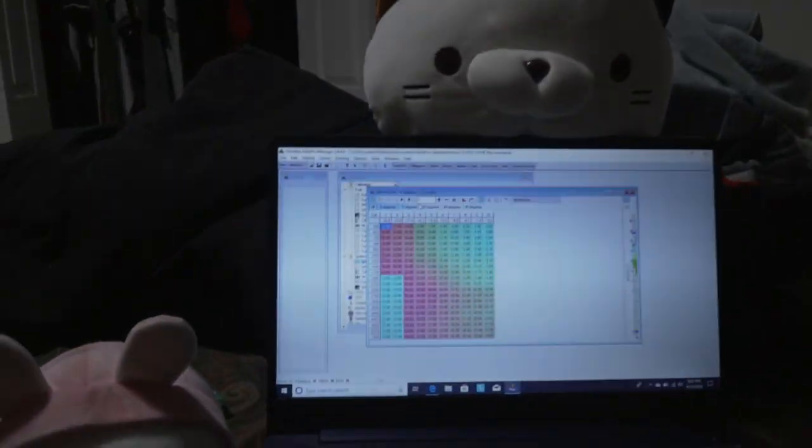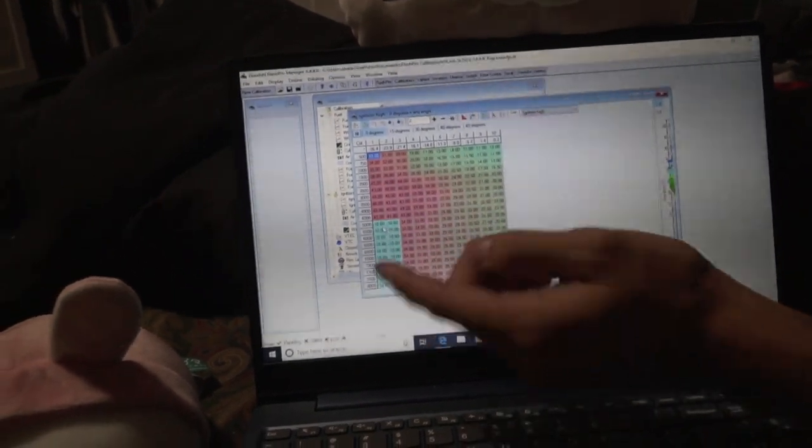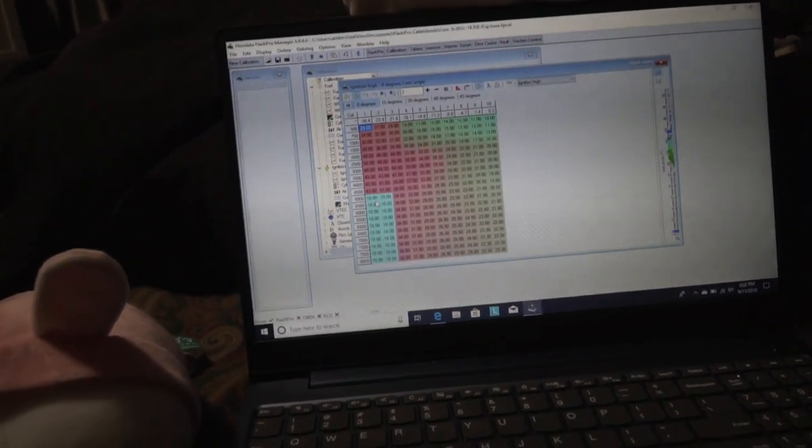In the VTEC range, you have to start adjusting higher ignition levels — that's ignition high. Ignition low only affects anything without VTEC, going down to 7,500 but it doesn't make much difference beyond that. Into ignition high: my VTEC is set to pop, or go off, between 4,000 and 5,000 RPM, so I need to push this down to 4,000. You can activate it to pop and cut off ignition in the higher end with VTEC. What I found though is that if you try to pop in the VTEC range, it actually ends up crackling and gurgling more than actually popping. If you run the same setup as me, in the same year and generation, your loudest pops are around 3,500 to 4,000 RPM. I have been getting pretty nice loud ones out of the 5,000 range too. That's the essential way to do it.